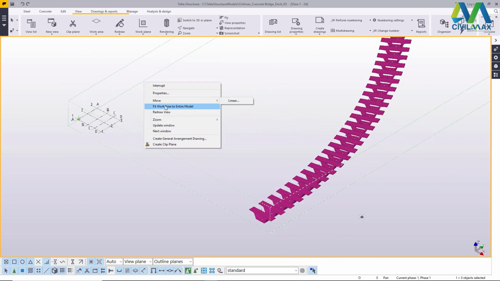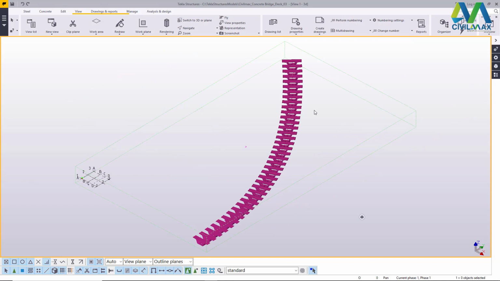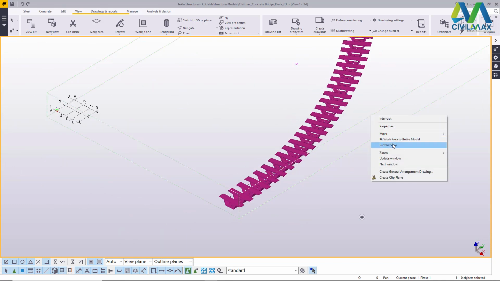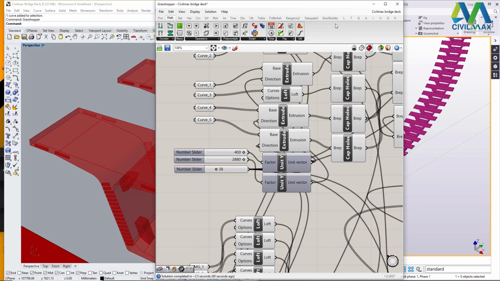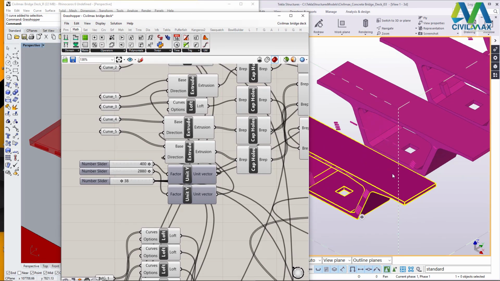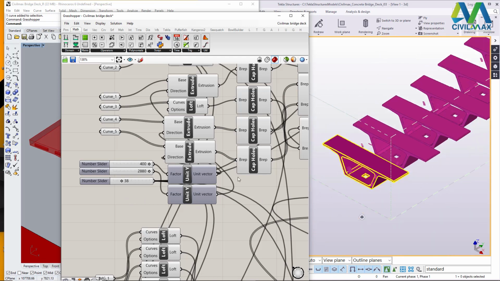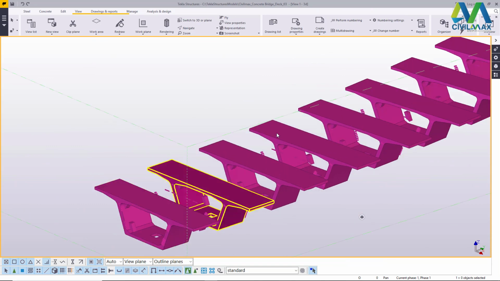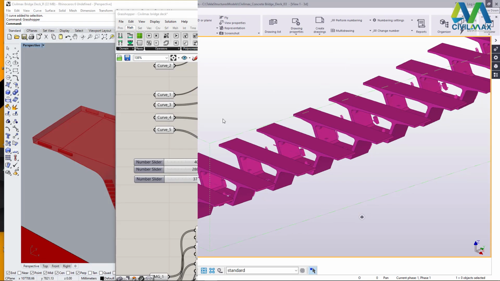Now I'll just fit in and maybe click on this redraw, and maybe switch back to Rhino, because I want now to go to Tekla Structures once everything has been copied properly. We can minimize this.